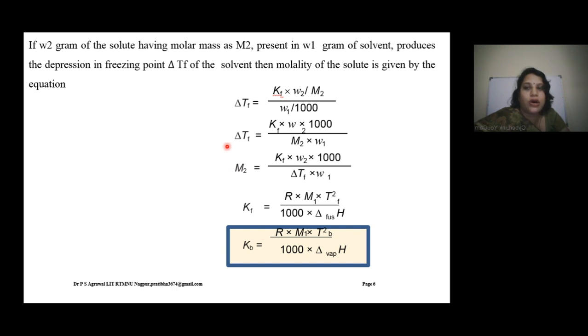So this is all about the Kb, molar freezing point depression constant. Again, a numerical can be asked on this. You can be asked to derive the expression and then solve the numerical by putting in the values. So you should be in the habit of deriving all the colligative properties and their expressions for calculating the molar masses.